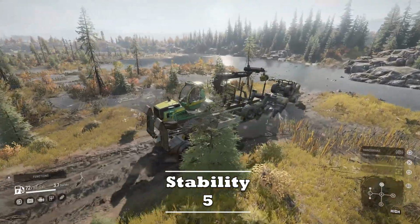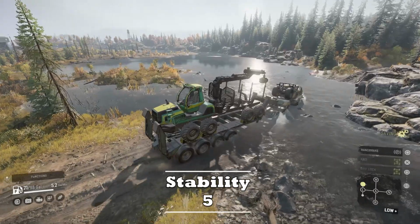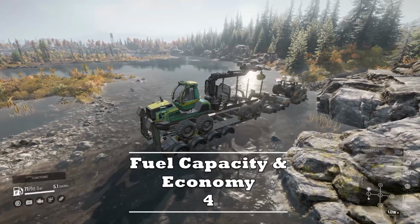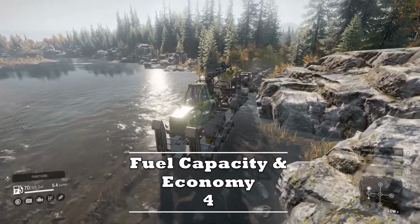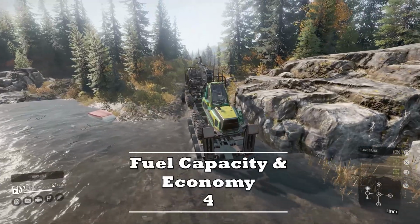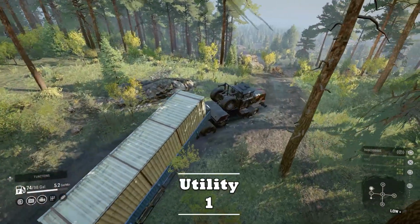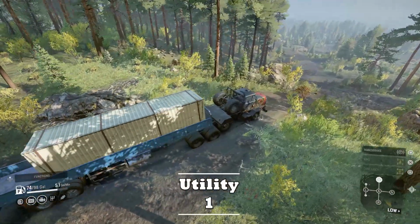In this department, the truck is somewhat of a dark horse. It's surprisingly stable, and I believe it can be trusted. I felt that a rating of 4 was very generous. A massive fuel tank helped this score, however, the consumption rate is somewhat sporadic at times. Overall, it has pretty good range. It's pleasing that the Derry can use the low saddle setup, giving it more use, but still it's limited in what it can offer other than semi-trailers.